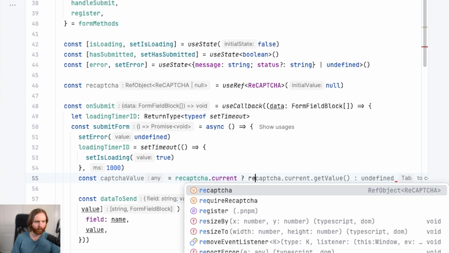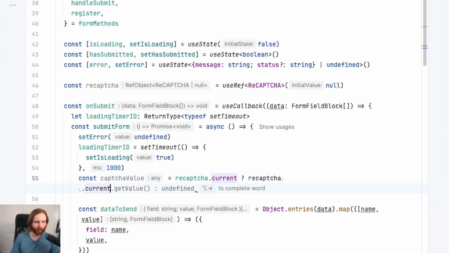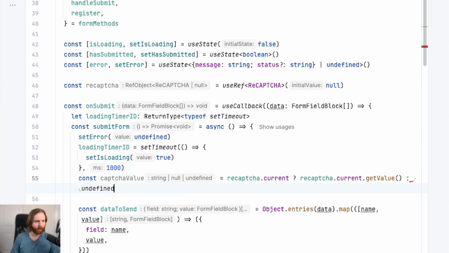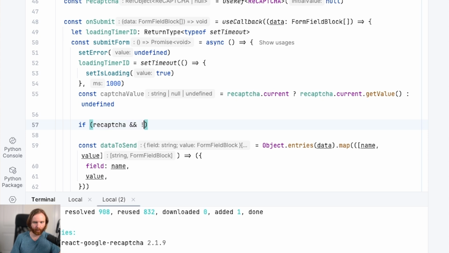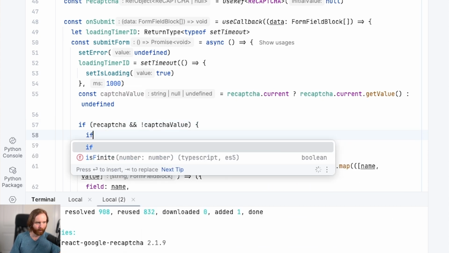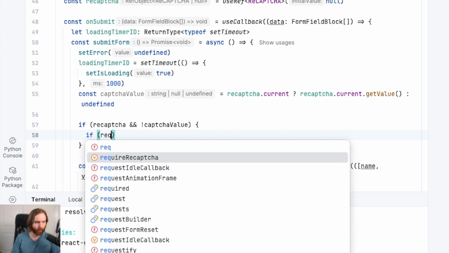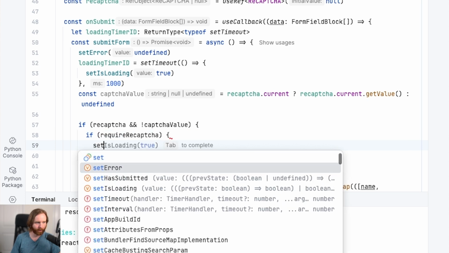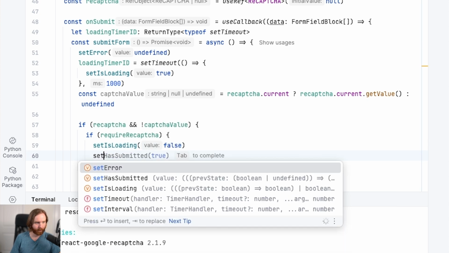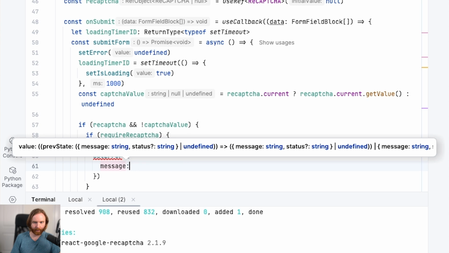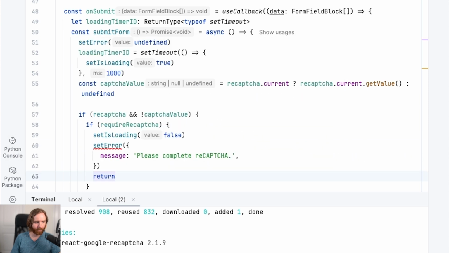If that exists, we will get the current value of the captcha. Otherwise, we'll return undefined. And then we can check if requireRecaptcha and there is no captchaValue. Then we'll check if the field requires reCAPTCHA. And if it does, we can set isLoading to false, set our error to say message, "Please complete reCAPTCHA." And then we can just return to break the function.